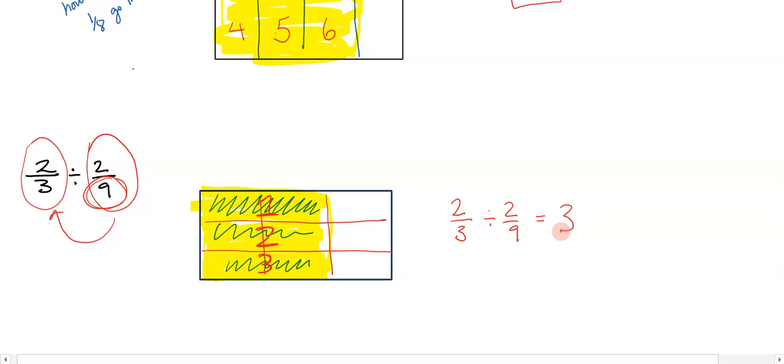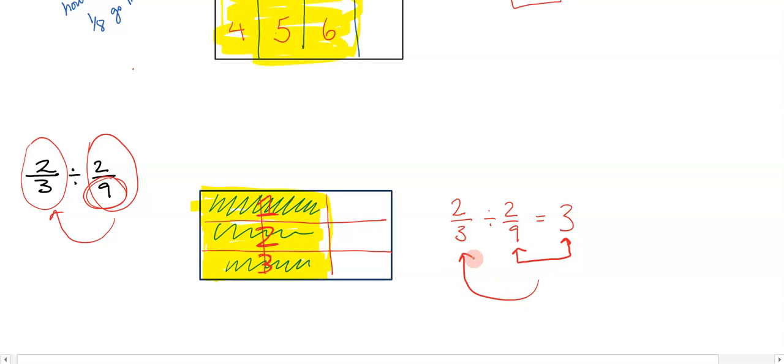So what we have to do now is try to figure out a rule that can get us this answer so we don't have to draw it every time, because division gets quite complicated, especially when your answer is not a whole number. It's kind of hard to figure out what it means. But basically, with division, we know that these two must multiply to give this.